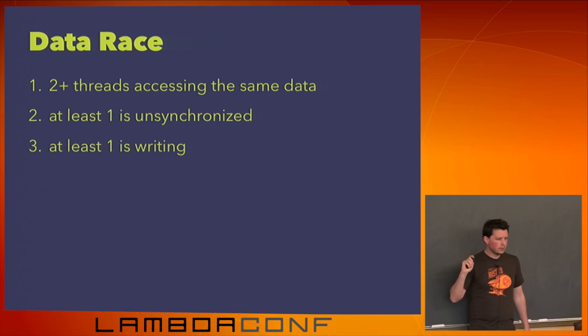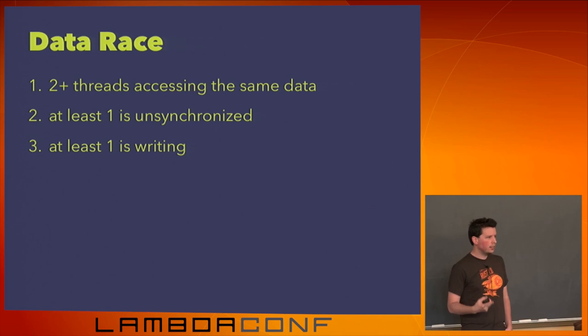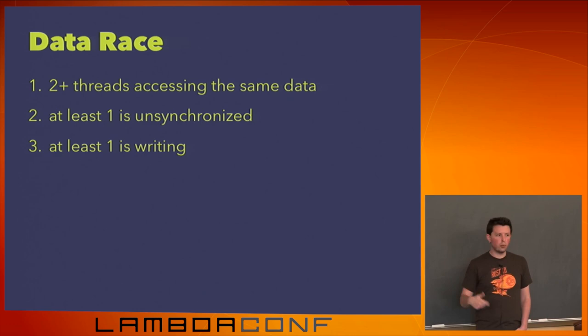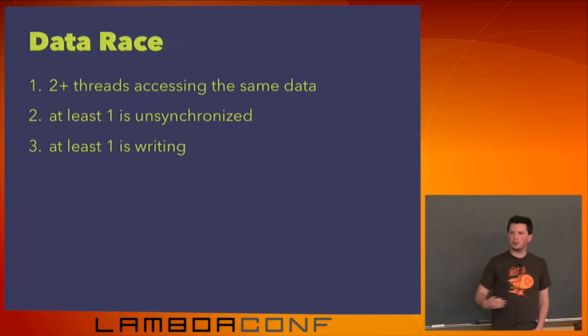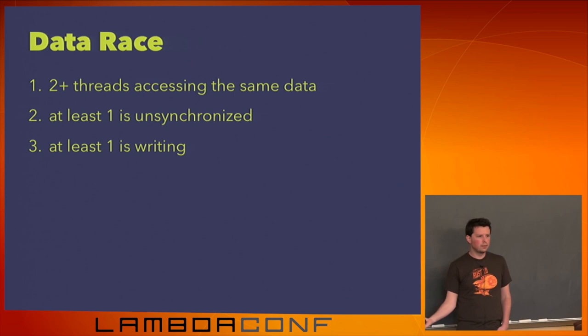So I talked a little bit about this earlier where I said that data races were categorized as memory unsafety, or if you have two things accessing the same thing, two threads accessing the same data, where at least one is unsynchronized and at least one is writing, then you don't know what each one is going to be doing. That's a data race. But we know that through all the rules we set up with ownership, we can avoid that, because we know that we're either going to be sharing immutable data or that we have exclusive access over mutable data. And this allows us to have several different ways in which we can do safe concurrency that's guaranteed at compile time, or we can actually do runtime synchronization. So we can forbid aliasing, we can forbid mutation, or we can require synchronization.